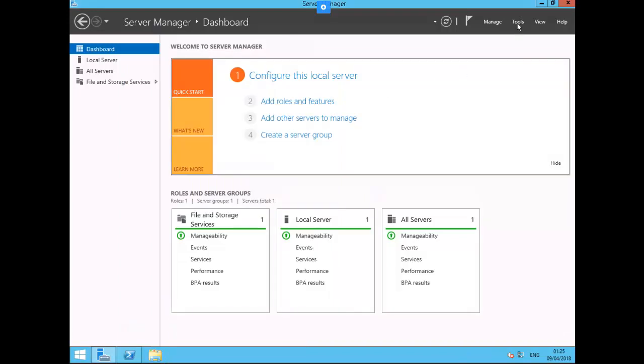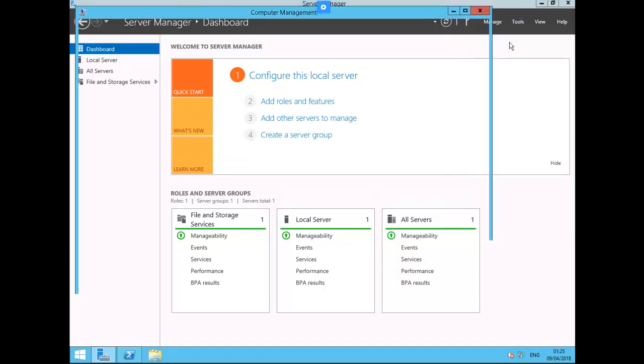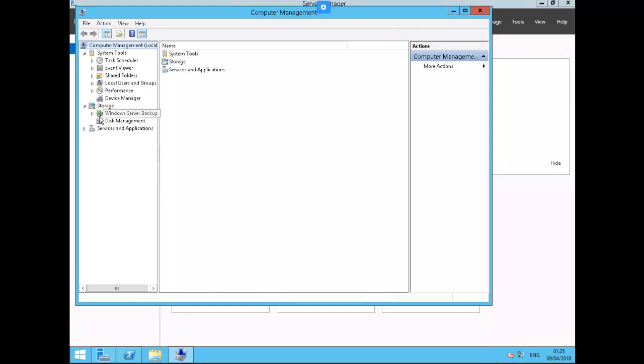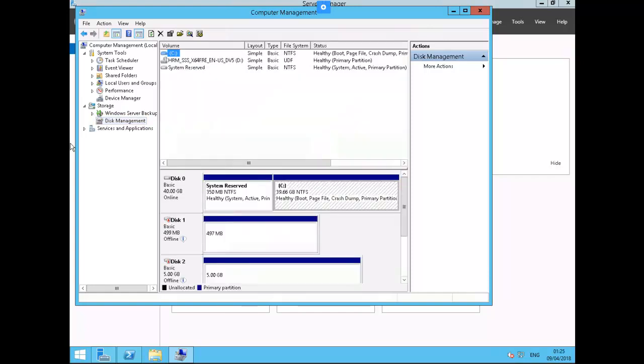Let's go to Tools, Computer Management. Disk Management. Notice that the shared volume is there, disk 1, but it shows as being offline. We'll right mouse click and put it online.